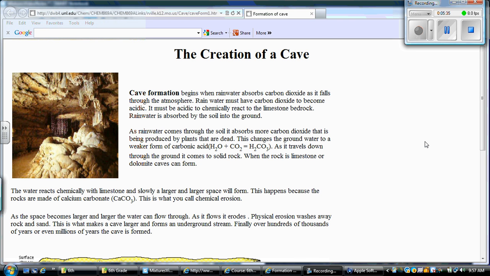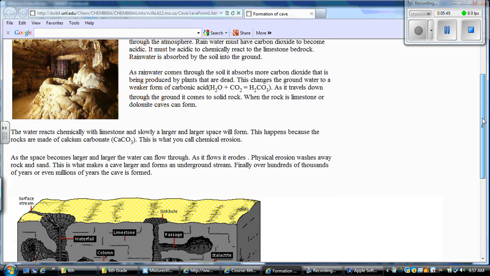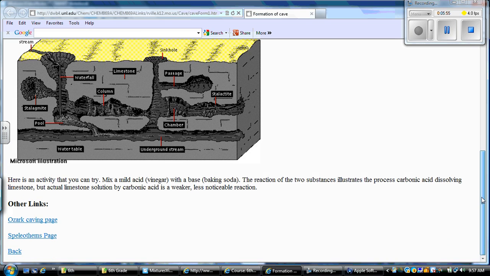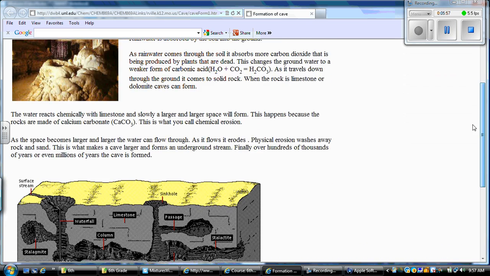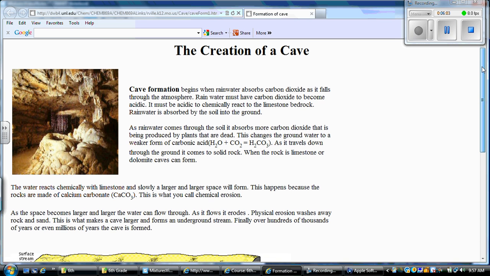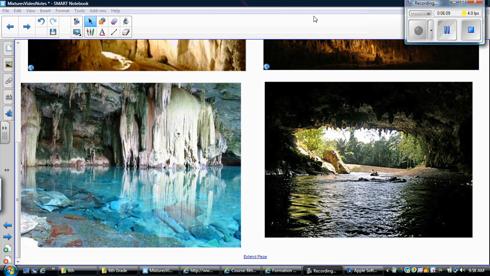And just so you know, if you're interested in how a cave forms, this will be linked underneath the video. You can read about how a cave is created to make a solution, and you can read about what happens to the rocks when a cave is forming. Or if you want, you can pause this video and just look at it. I'm not going to read through it, but if this is something you're interested in, go ahead and read about how a cave is created. And here are some other pictures of caves. Really, really pretty geological formations.